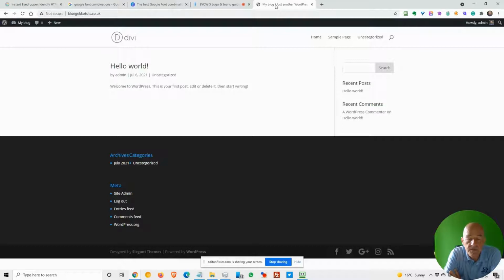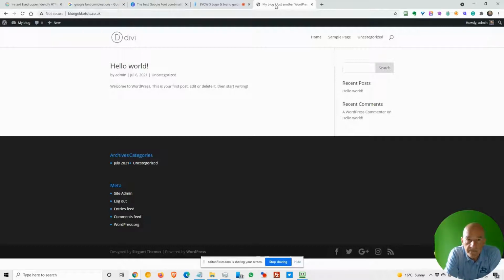So the first thing we're going to do is concentrate on your brand guidelines, which I hope you have as a business or as an entity that you're doing this website for. You need to be consistent in how your brand looks across all media, really, not only your website but also anything that you do that's printed. Hopefully you've already got your brand guidelines sorted out. If not, you can use this as an opportunity to develop them.